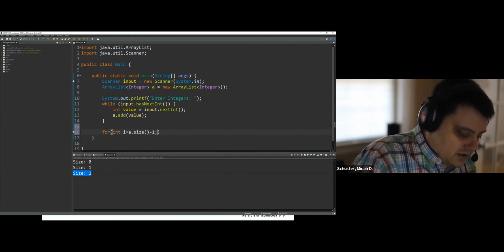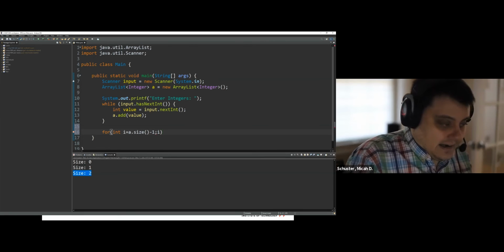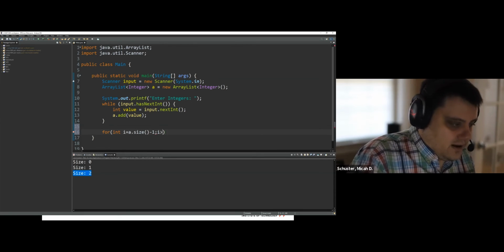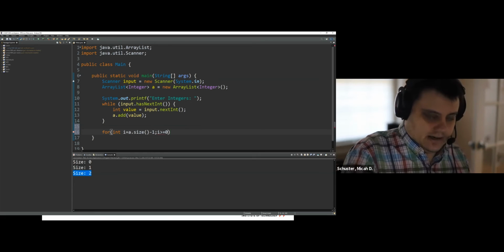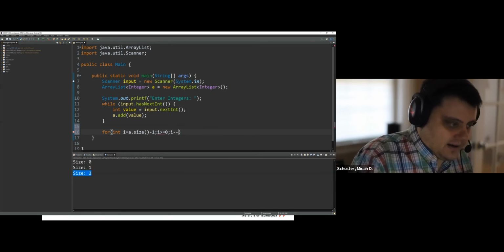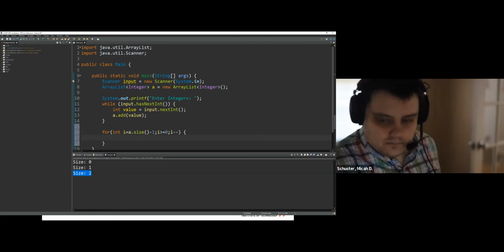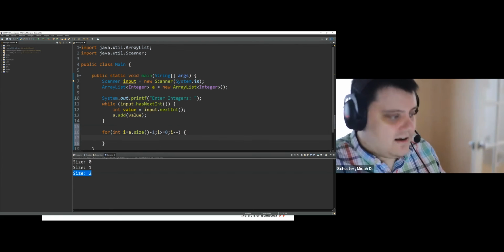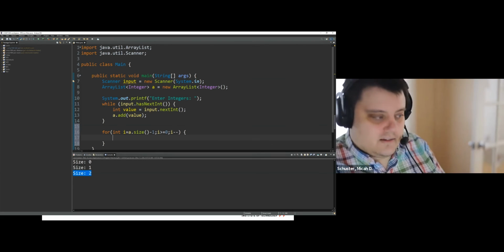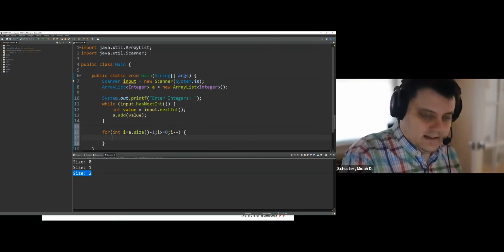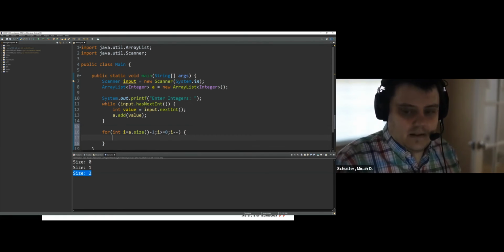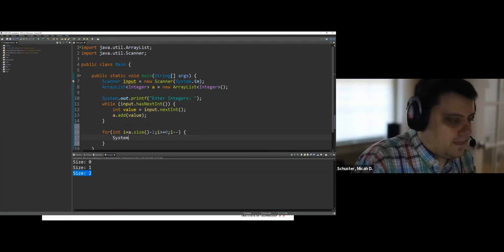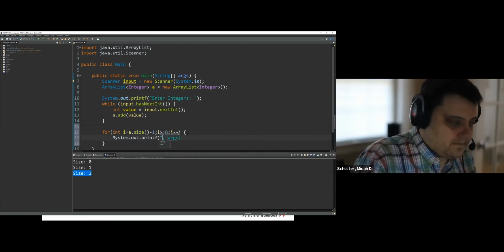And then I need to keep going while i is greater than or equal to 0. So we're going to drop down with an i--. So we start at size - 1, say we start at 9. While i is greater than or equal to 0, we continue this loop, and the i gets smaller every single time by 1.